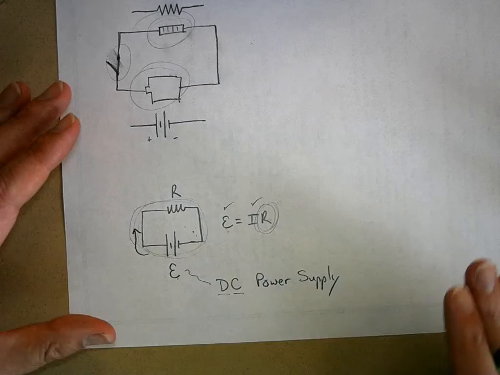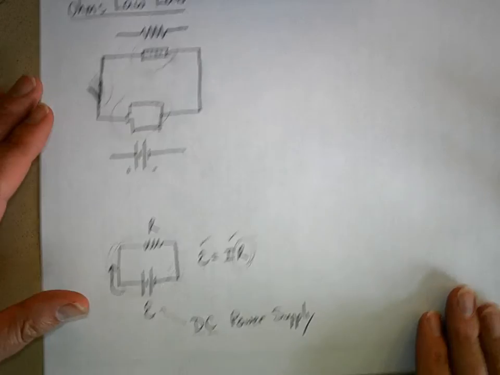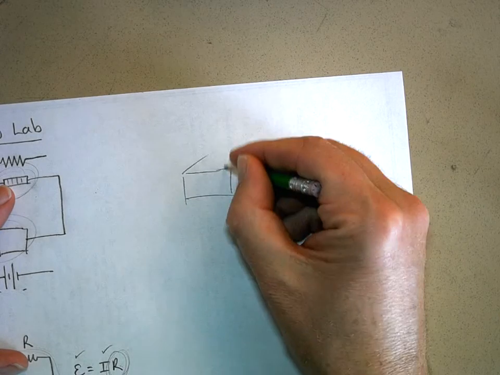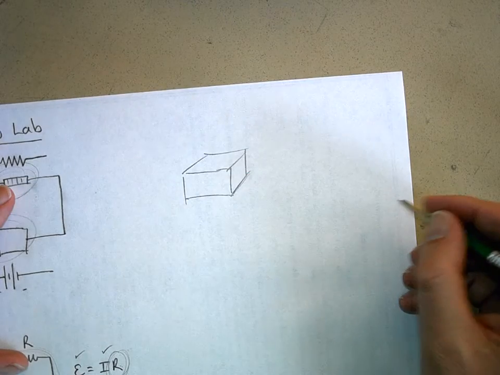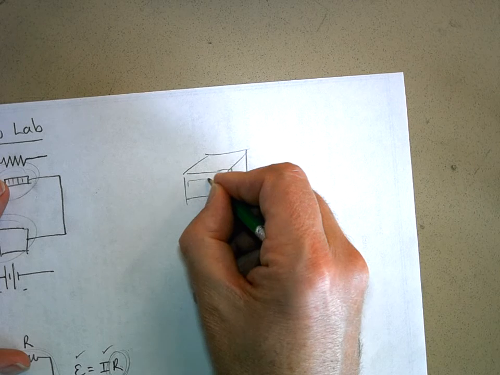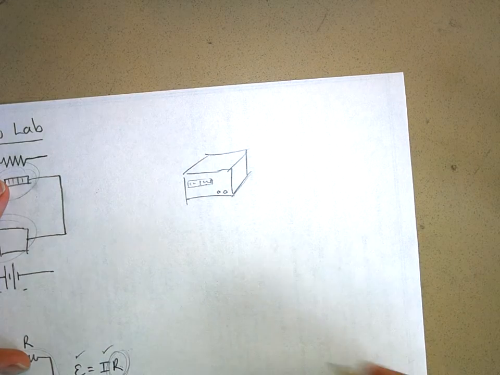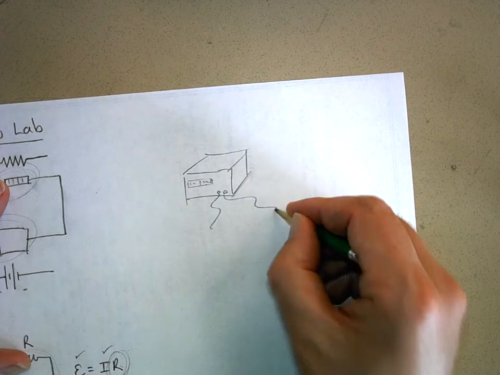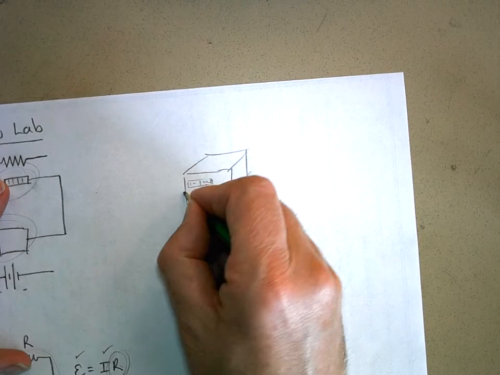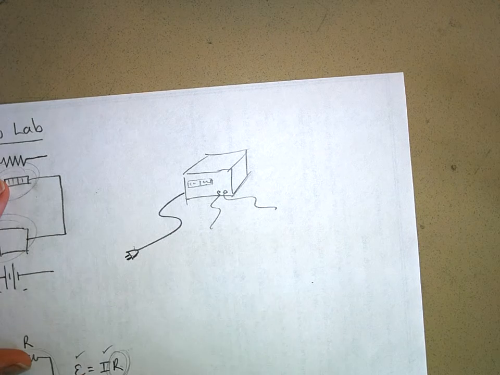Well, a DC power supply, which you see one on that table right there, and you're all going to get to use one, is just a kind of an instrument. It's kind of a boxy looking thing like that. And it's got a couple of digital meters on here. You can see what the current is and what the voltage is. It's got a place where you put wires that come out like this. Now what you do with this thing is it's got in the back a cord, and it plugs into the wall. So it's got a wall plug.